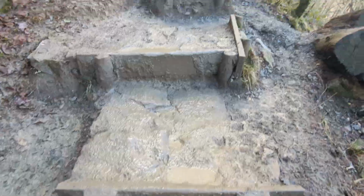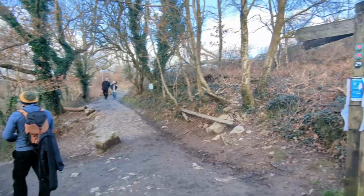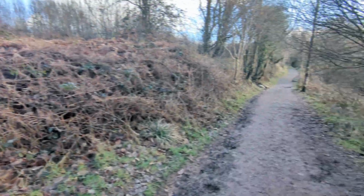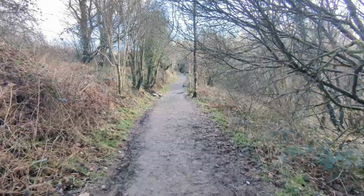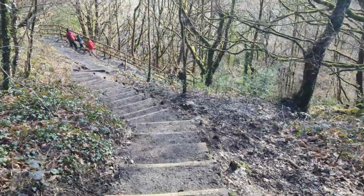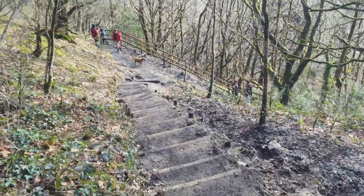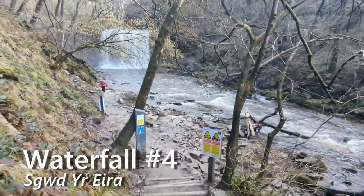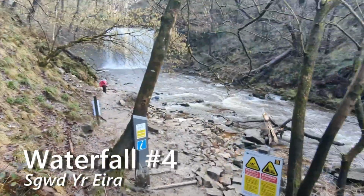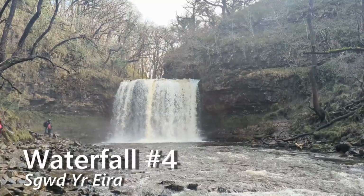After making the detour to waterfalls 2 and 3, you can then return to the main track and carry on a little further, until you reach an enormous flight of stairs leading you down to the final waterfall of the Four Falls. This one is extremely popular with the tourists as it has a path running behind it, allowing you to walk behind. On the day I visited, there had been a lot of recent rainfall, so the waterfall is particularly ferocious, meaning I'm probably going to get very wet.